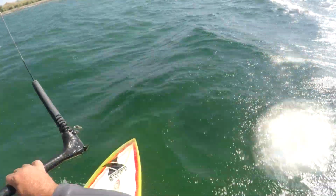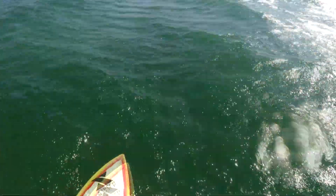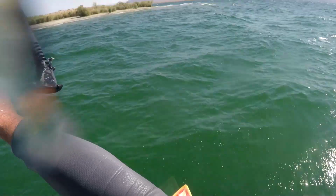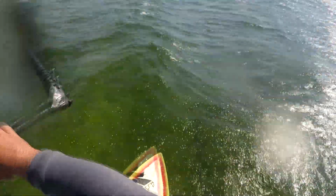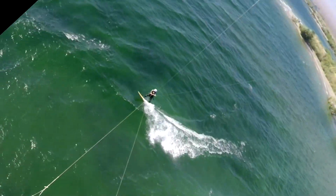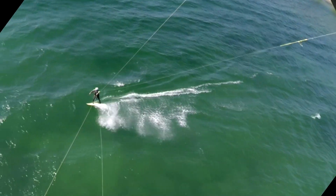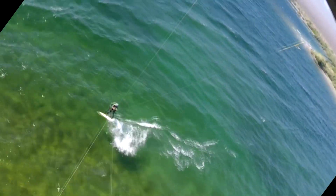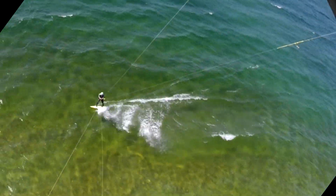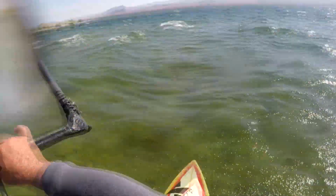I was at a weird angle, and the winds were almost side shore, almost onshore a little bit, and I was struggling to get around the point. I was getting real close to the point, and you can see it's getting shallow. Here's the kite cam perspective. We're just making it by the point. There were some swells here, so I was getting worked a little bit. There's that shallow water, and I just held my edge and made it through. So we make the transition around the point, so that was good.